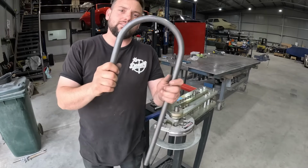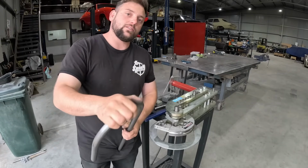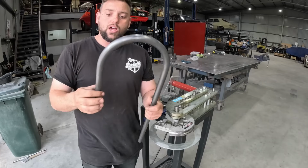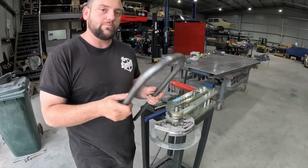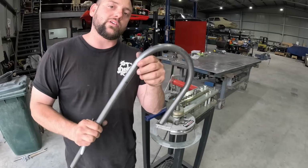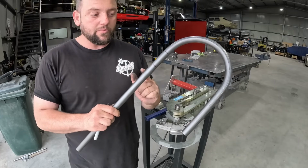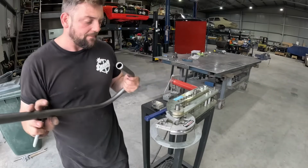Alright, so that's our first bend done, 180 degrees. Now we're going to quickly check it in the car. I've actually already done it, so now I know what gap I'm going to give it here. Then we're going to bend the other half of it, slightly over the top, and then we'll be able to cut them together, weld them up, and we've got one bit of tube doing a tail shaft loop. With what we were saying before, with keeping a little bit of straight in it, we've put 60mm of straight in it before we start this bend again, which will give us the nice height that we want, and then bend it around. But we'll show you, we're actually going to put this a little bit in the bender.